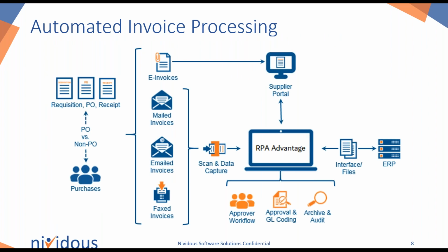I think you probably can all recognize here that, as we talked about, you're receiving these invoices in a lot of different ways from a lot of different vendors. And in many cases, you don't have much control over how you receive them. And that can be a difficulty when you look at other invoice processing systems that are out there. They're going to want you to conform to doing things a certain way, and getting everything in that format often just adds more manual work to your plate, and you end up having a semi-automated process that really isn't saving you any time, because it's also going to add on additional manual work.